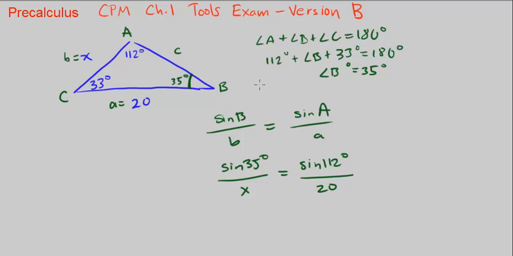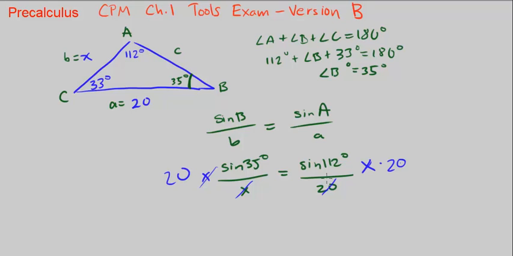And you could have used other methods. Some people solve for side C and then use the law of cosines, or you could directly use the law of sines to solve for x, right? Some people use the law of sines to solve for C first, which was extra work, but you can do it that way. Okay, solving for x. Multiply both sides by x to get it out of the denominator. These then cancel, right? Multiply both sides by 20.